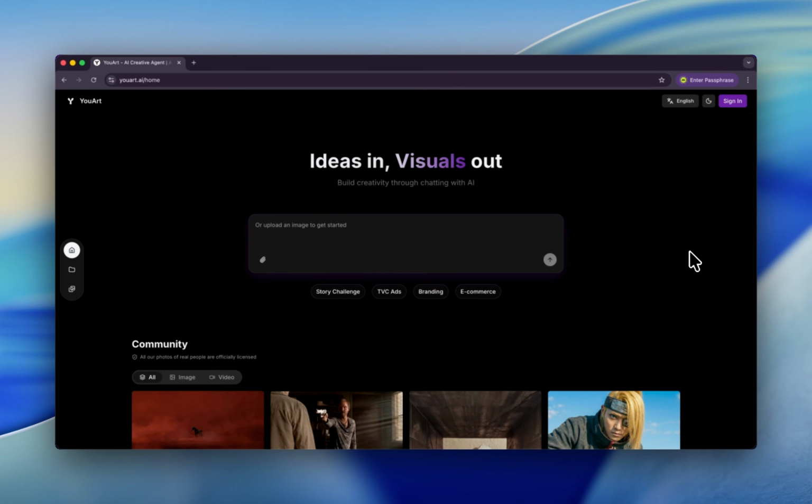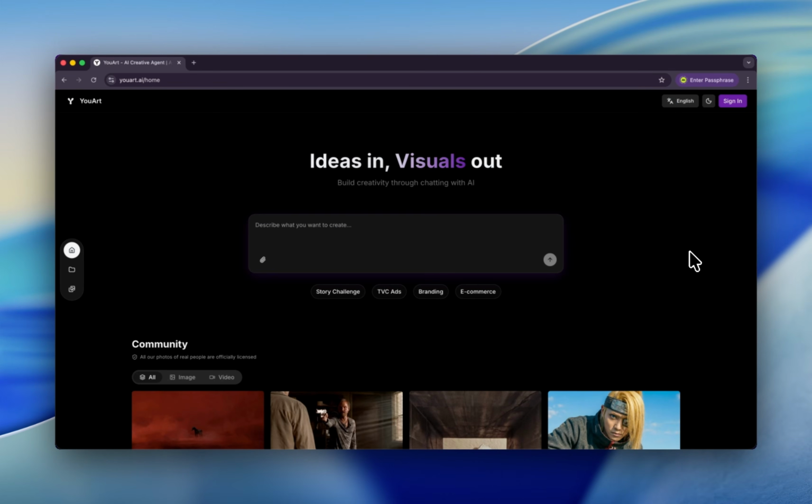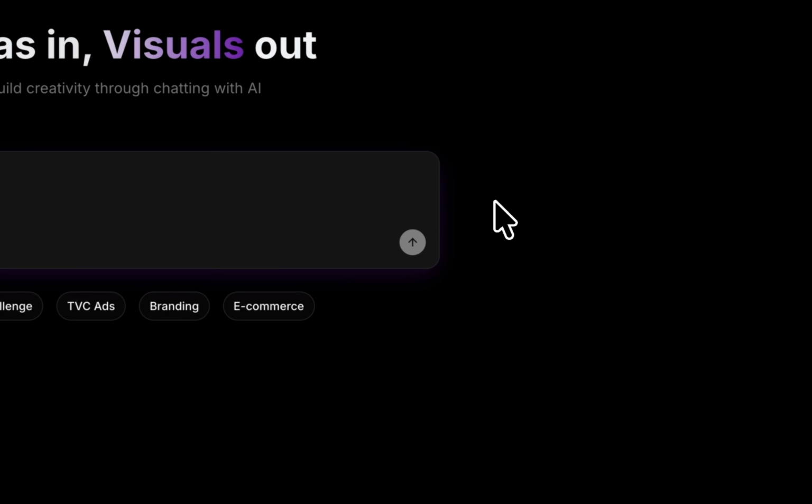Generating AI videos and AI images in UArt is quite different from other platforms. It's still easy, but you get full control of the result. When I studied AI, I used ComfyUI and Stable Diffusion. The workflows are amazing, but it's really hard to learn, right? But UArt improves the user experience of the workflow so that you can learn it in a minute, and you can still get full control of the results, just like ComfyUI. Let me demonstrate how to use UArt to create amazing AI videos and AI images.